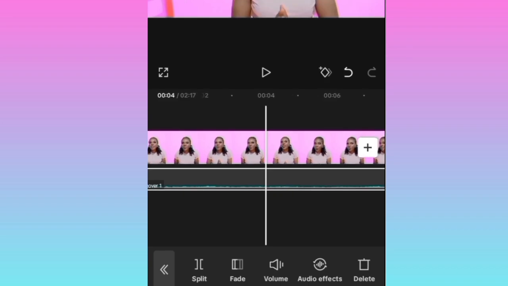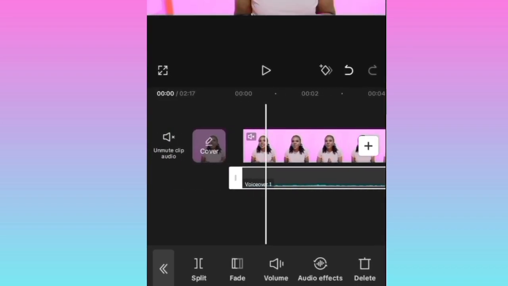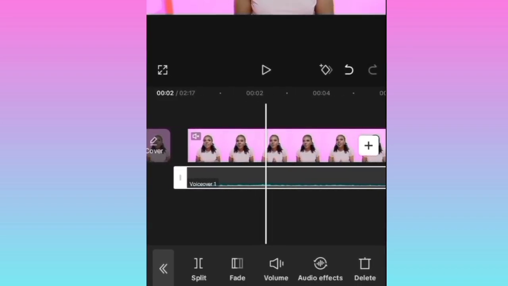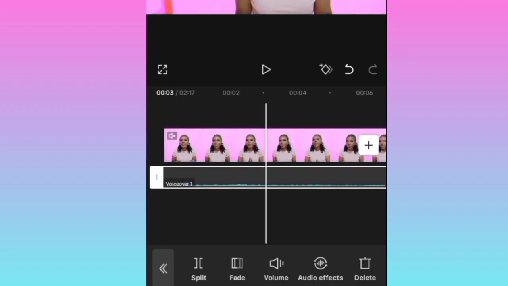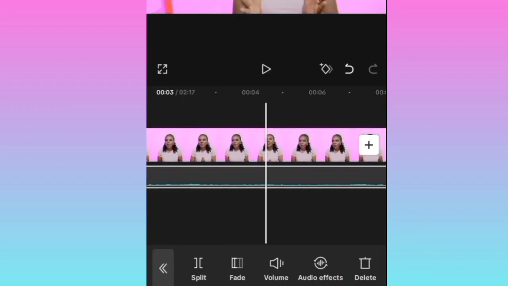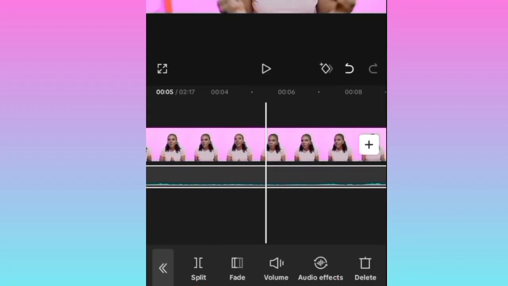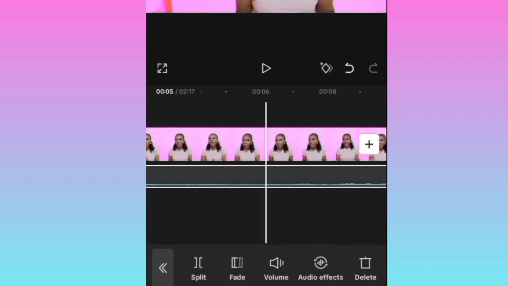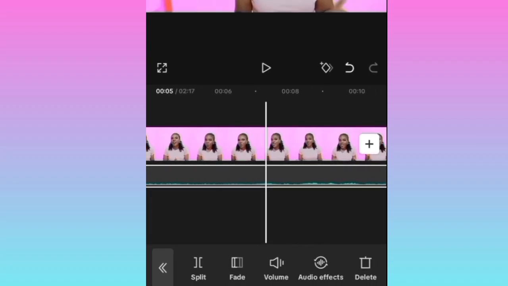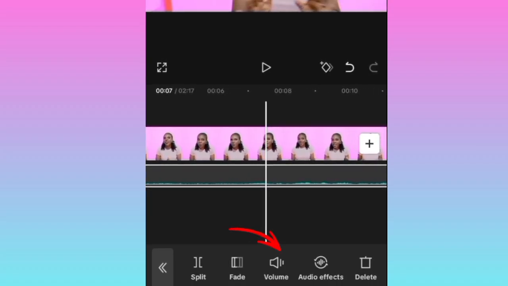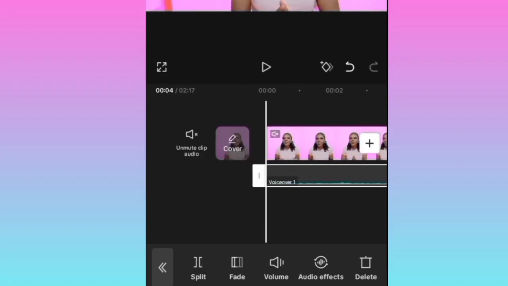Now it's time to edit your voiceover. If there are places that you made a mistake while you were recording, it's time to use the split and the delete button to delete that particular part. If your voiceover is not loud enough, you can use the volume button to increase your voice.